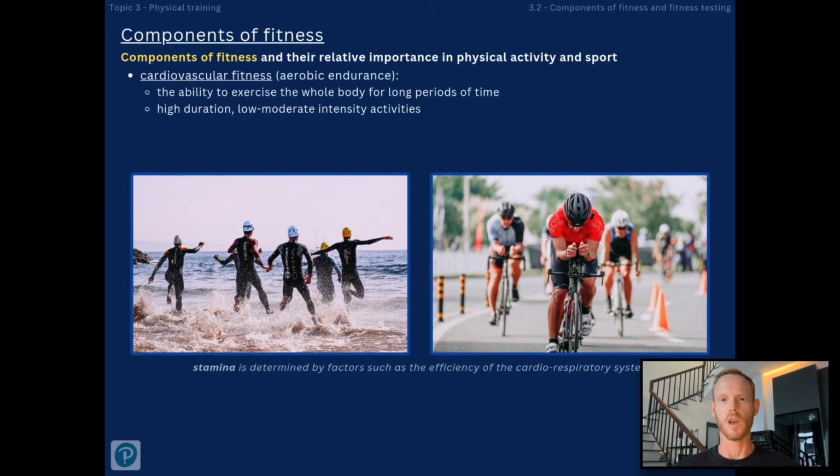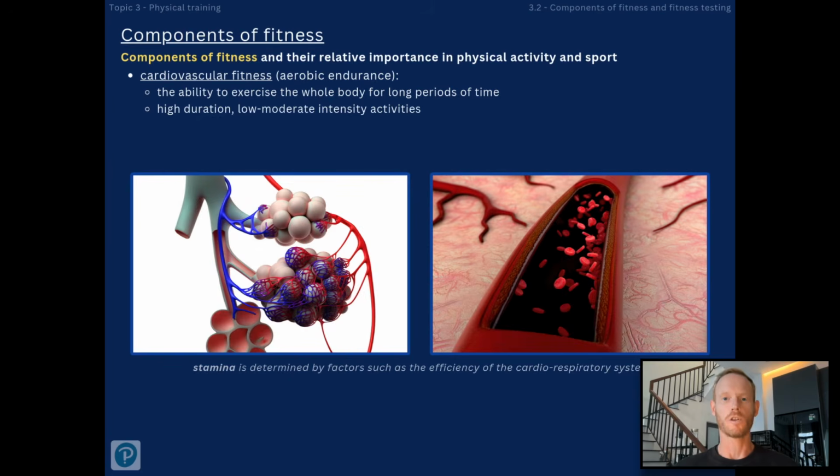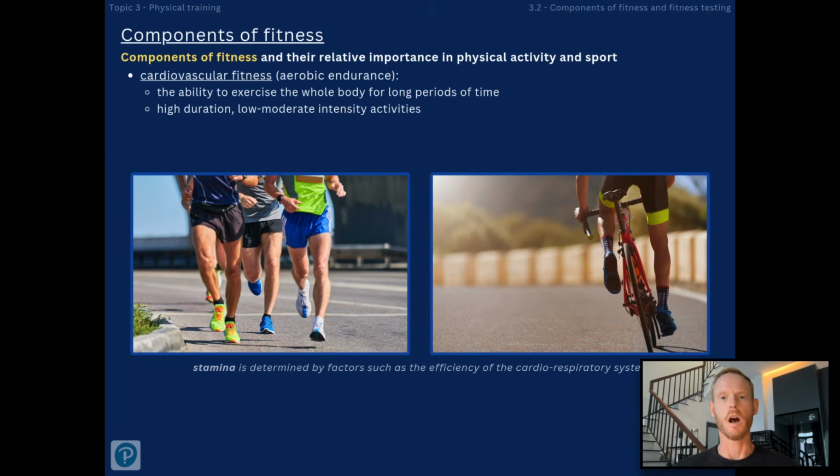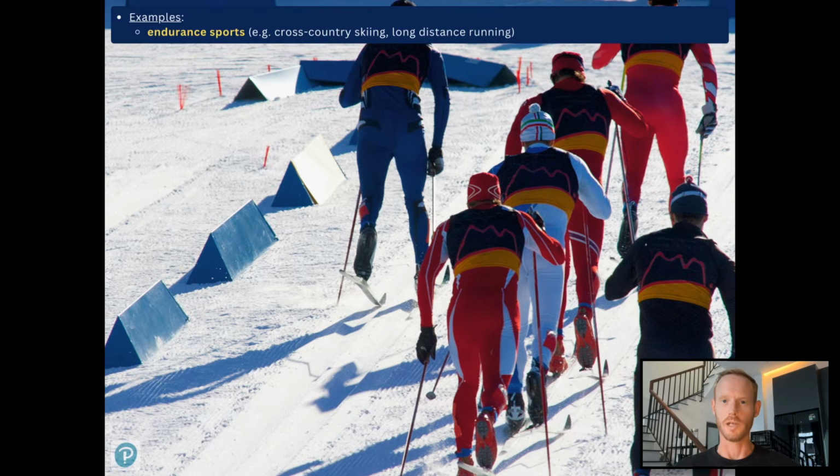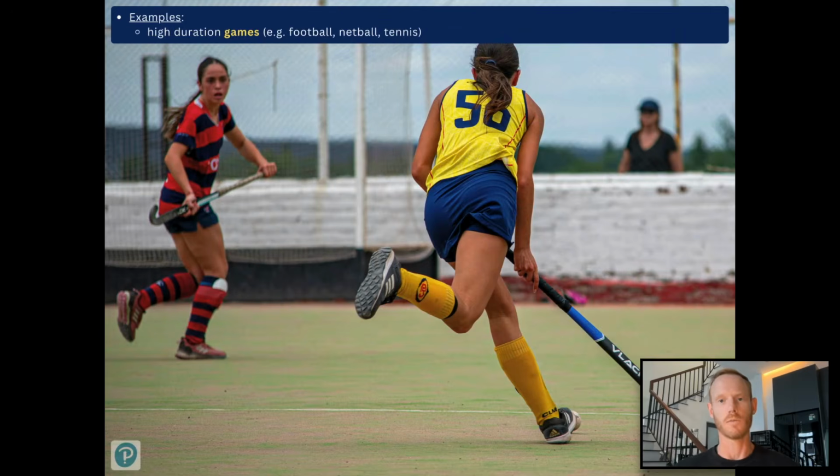Cardiovascular fitness, sometimes referred to as aerobic endurance or stamina, is the ability to exercise the whole body for long periods of time without tiring. It's dependent on the rate at which oxygen can be delivered to the working muscles by the cardiovascular system and utilized to produce energy through aerobic respiration. Activities that rely on stamina are high in duration and low to moderate in intensity. For example, cross-country skiing, long-distance running, and road cycling. Cardiovascular fitness also allows performers to play long, hard matches in sports like rugby, football, netball, and tennis.